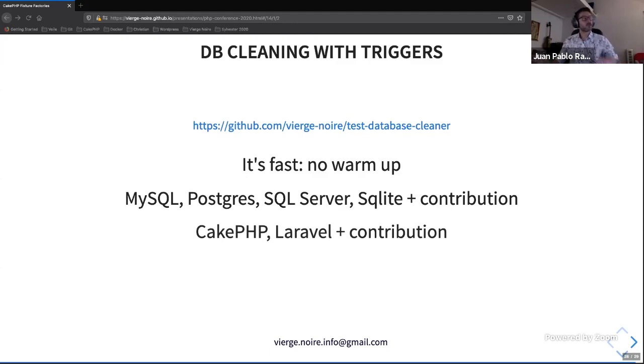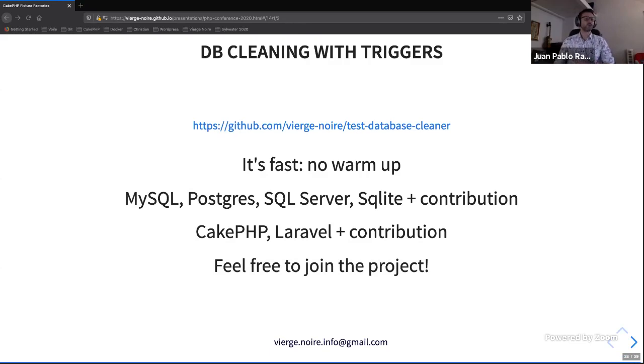It's, so to say, PHP framework agnostic, because again, we work with interfaces, so the only thing we need is a connection to run our SQL commands, and access to the configuration to know on which database this cleanup should take place. It's open to contribution. I'm working currently on the Symfony interface. Feel free to contribute.